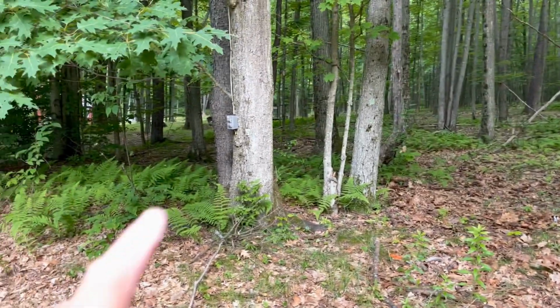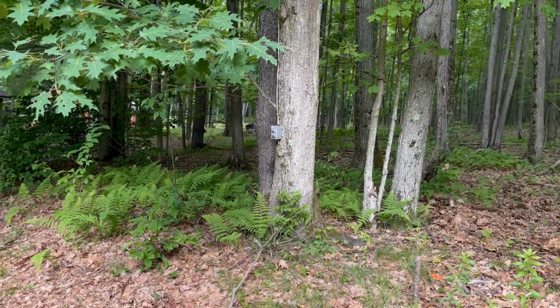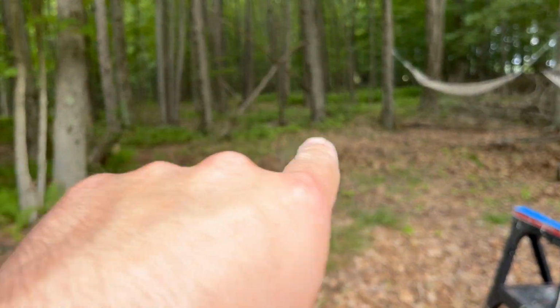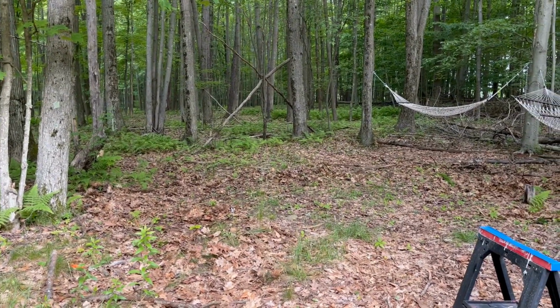Just starting to get things set up. Behind me, I have a saw set up over here. I'm starting to get some stuff unloaded, and I'll show you the site where I'm thinking. Up in this site, as you see, we have electric. There's a box behind the weeds here. I'm thinking of a square in here, facing on a bit of an angle.